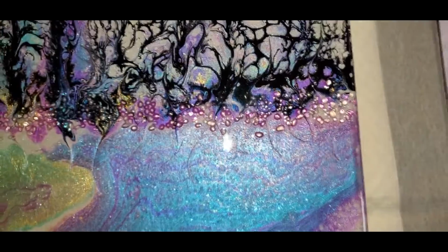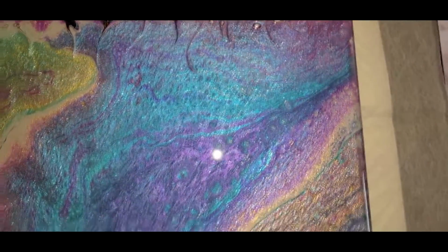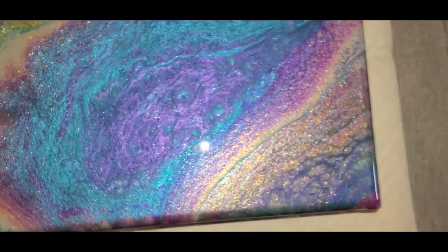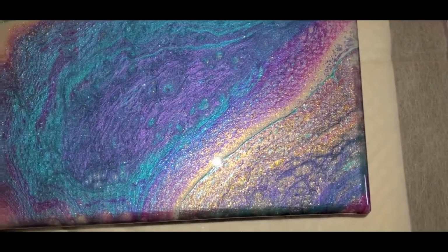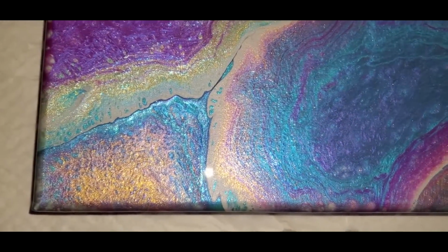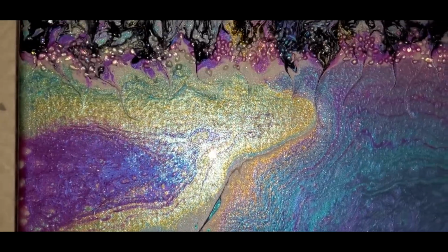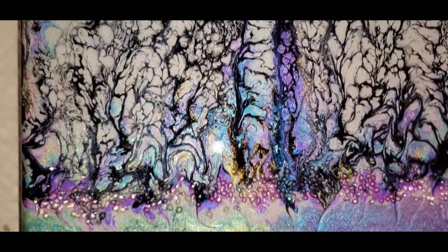Now the artist resin, it does have a little bit of a smell to it. It's not offensive or anything, but it does have more of a smell to it than the Total Boat countertop one. So, I am really loving this painting.